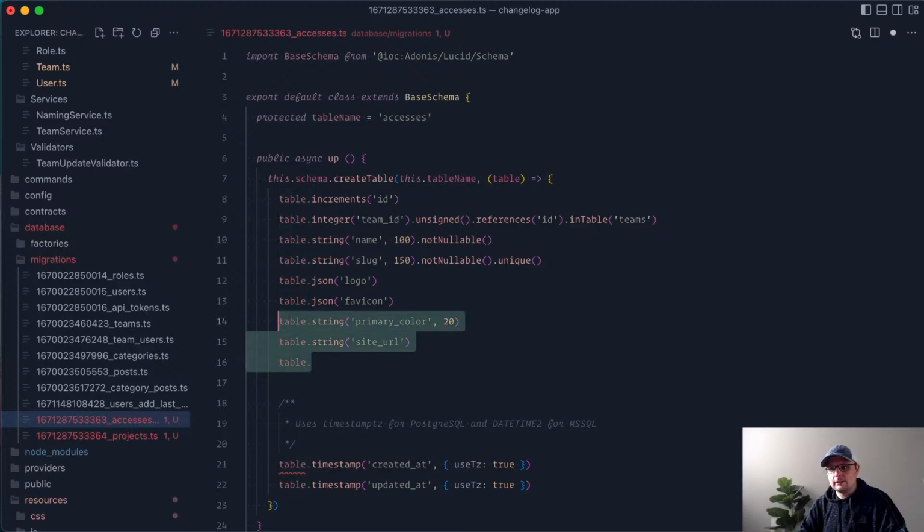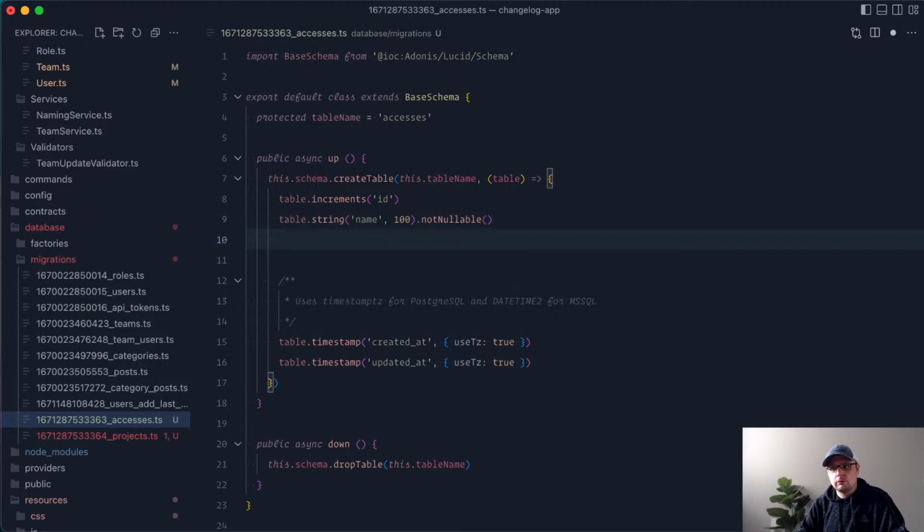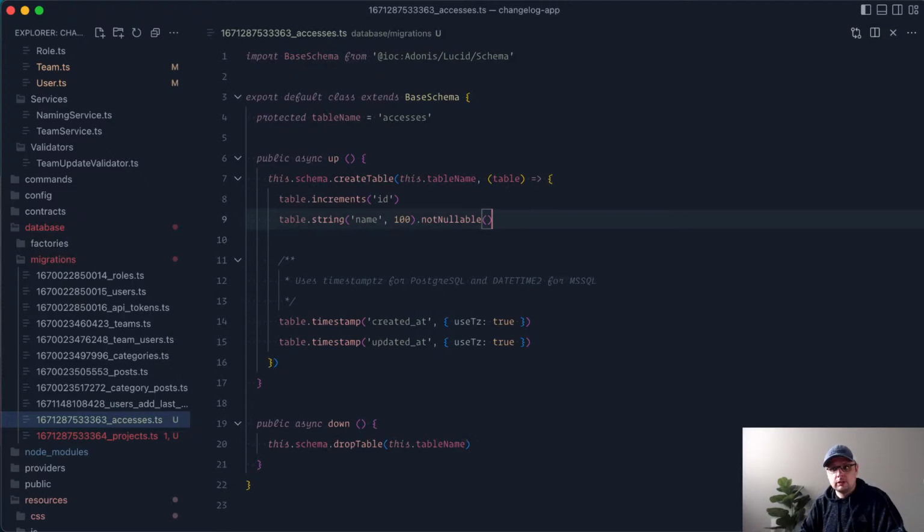All right, and then we'll go ahead and get rid of everything here. I think we just need a name for this, just like so. And what this will be is whether or not the changelog should be public, so publicly available to any user, not authenticated and things like that. This will be the public-facing subdomain portion of the application where you actually display the changelog. So that would be public or private there.